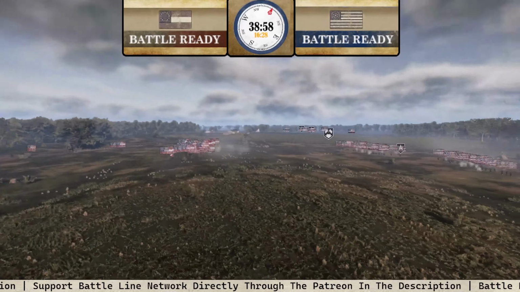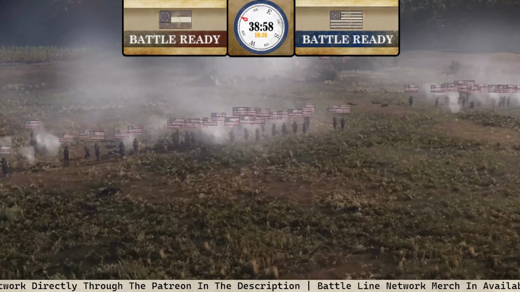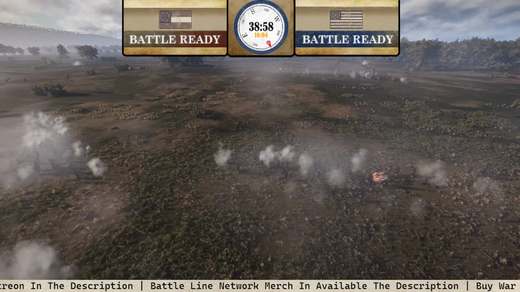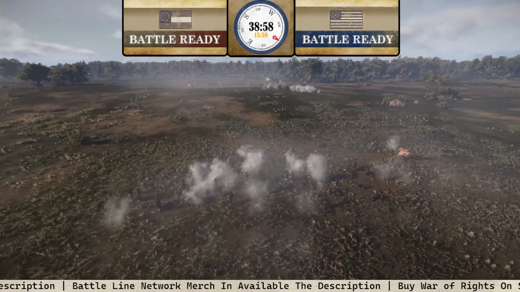Shoot him off point. They're going to have to charge eventually. I mean, they're running kills, but Union is starting to form a half decent line. A lot of casualties in the middle. Not very surprising. Confederates are going to have to charge, and they're going to have to charge very nicely. It's going to be very hard. I mean, they're down more tickets by a good amount, too.